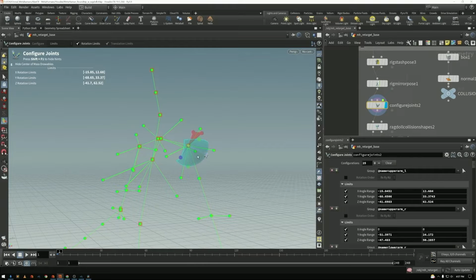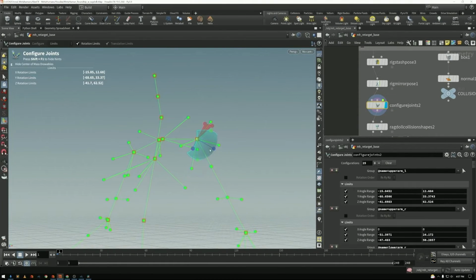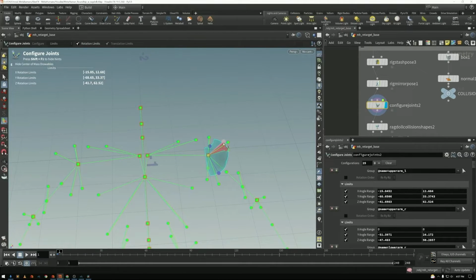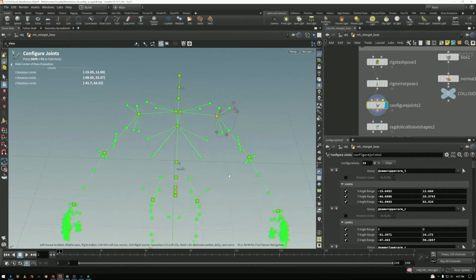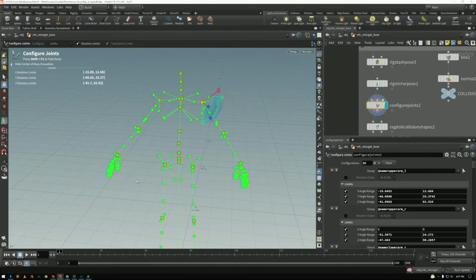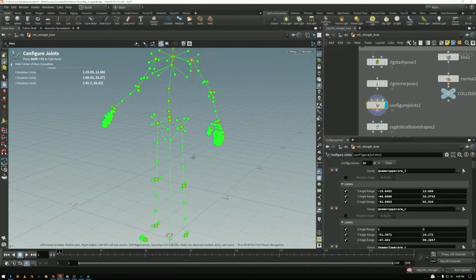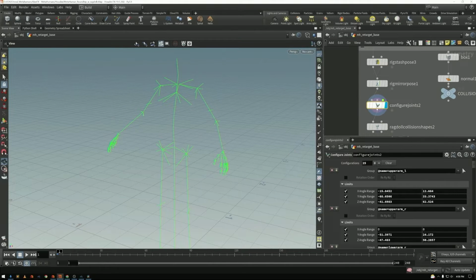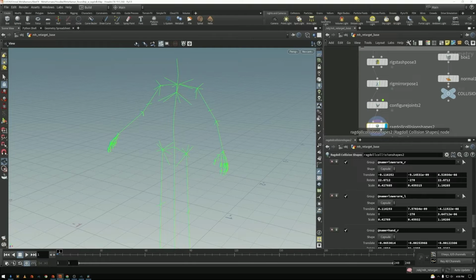Now you can see this little UI element is showing me how far that joint is allowed to rotate. Basically, how far are you allowed to rotate when the ragdoll system bonks you and pushes you over? Well, if I push on the arm, I can only rotate just a little bit, because you don't want your characters to fall into a ball of spaghetti. You want them to maintain their integrity as characters. So it's just a 20-minute process of going through and selecting each of these and deciding how much they should rotate and in what axes.